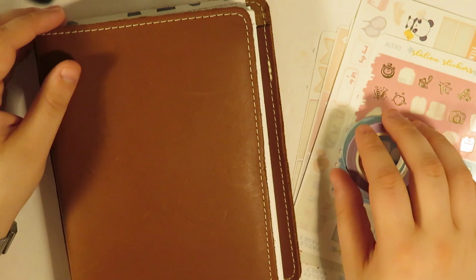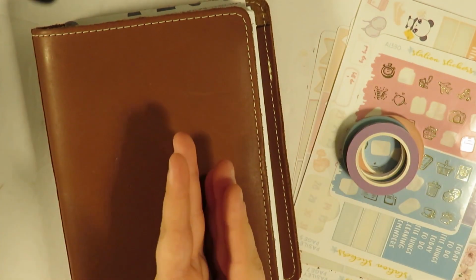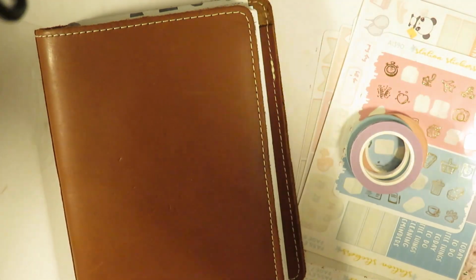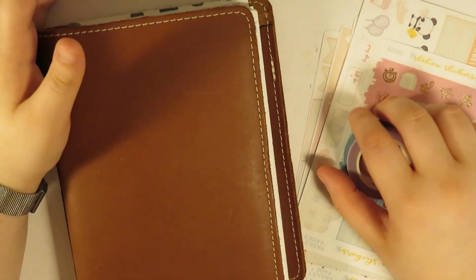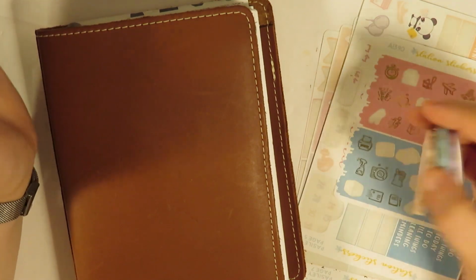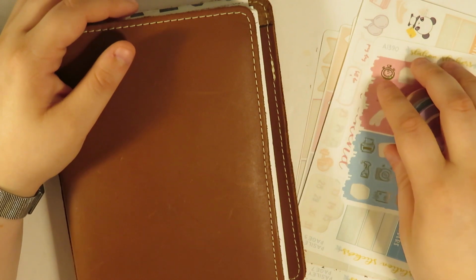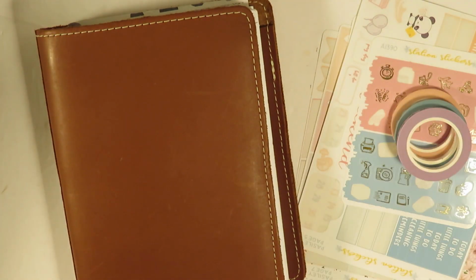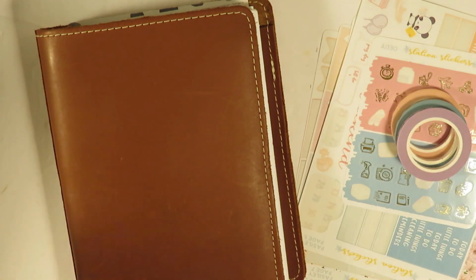Before we get moving, I did want to say that I am currently recording you guys on my brand new camera. I love her or him. I haven't decided. I haven't named him yet, but I got myself a new camera. I don't know if I'll make a video about it, but my old camera was my phone, and it was basically always dying and overheating, and I'm just so happy to have this, and I'm so grateful to be able to afford it.